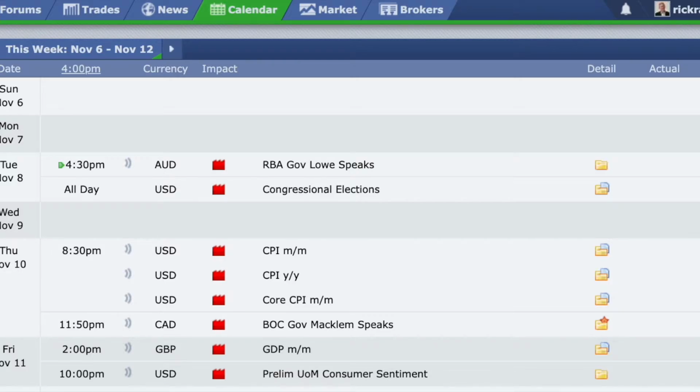Nothing on Monday, a little bit on Tuesday, nothing on Wednesday, and then a little bit more on the US dollar on Thursday, and then again on Friday. So be sure and check forexfactory.com for your local times. These times are 1 hour later than what we are used to because of the change in daylight savings in the US. And so be sure and check forexfactory.com for your local times on these high impact news items, which do affect the movement of the currency pairs and commodities.